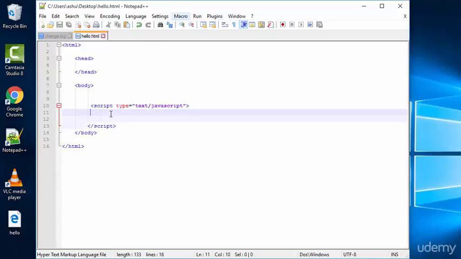So for example, let's say you want to create a JavaScript program in which you want to store the names of 500 students. One thing you could do is type var, which stands for variable. Then, in order to store the name of the first student, we type name1 and equate it to the actual name of the student. Let's say the name is PQR, and you could continue this process for 500 students.